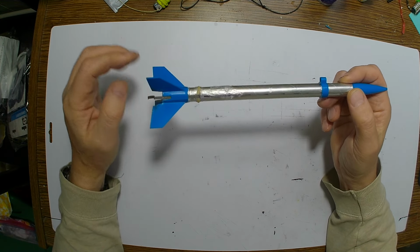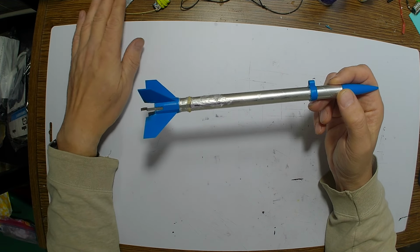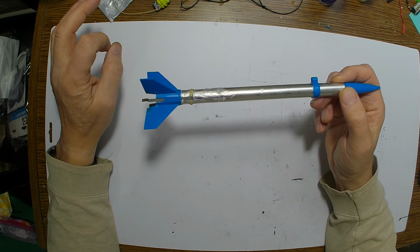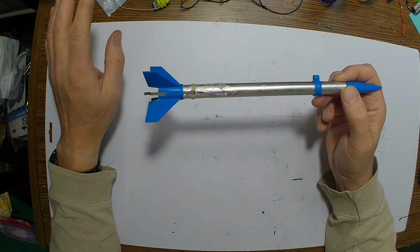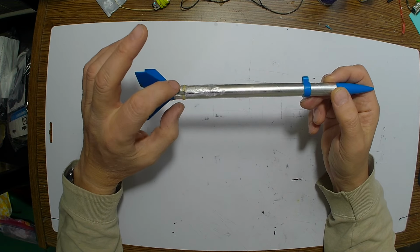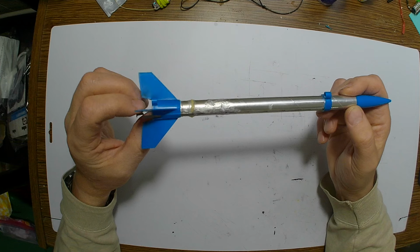And this glue specifically says it may take 1 to 2 days to reach full strength. So if you do use this glue, be prepared to let your model set for at least 2 days for this glue to maximize its strength. And once it does get its maximum strength, it's going to have the strength of an epoxy resin. This glue is very, very nice.